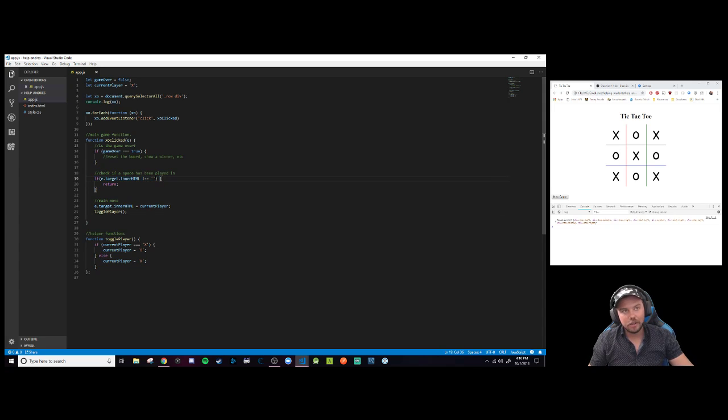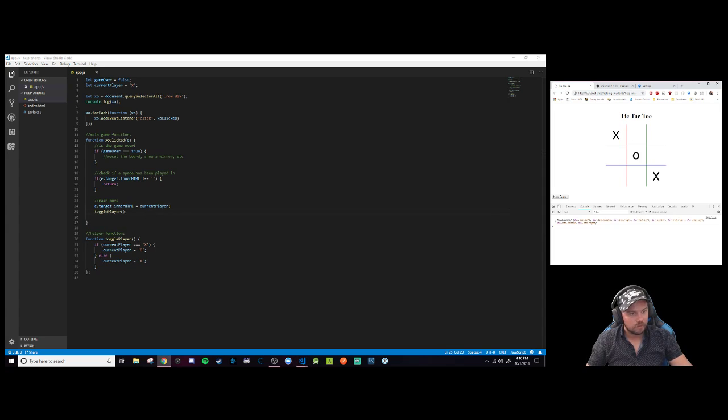If we click on it, it goes, hey, this cell is indeed not empty. So therefore, this evaluates to true. That's what this exclamation point is here. It means not. So is the inner HTML not equal to an empty value? AKA, is there an X or an O already in there? If there is, then we're going to do this return. And return nothing means we're going to break out, and it's not going to fire anything else within this particular function, meaning we can't keep on toggling, so we can't mess up which player is playing, and we can't overdraw anything on our target HTML.